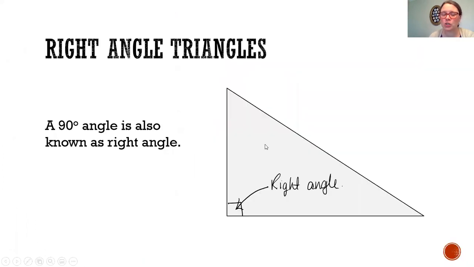So first of all, we need to know what is a right triangle. A right triangle is any triangle that has a 90-degree angle. So typically we'll use this square to show that something has a 90-degree angle. It just means that the two sides are perfectly perpendicular to each other. Okay? Because it has a 90-degree angle in it, it is considered to be a right triangle. That's what defines the triangle.